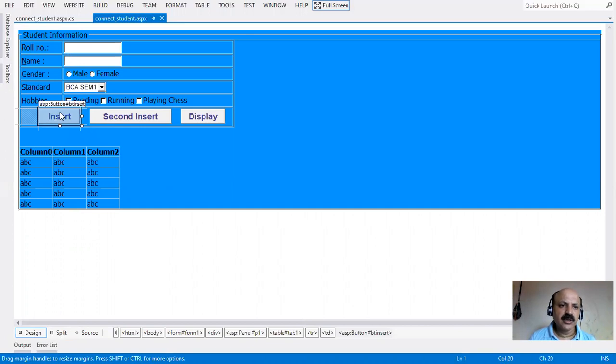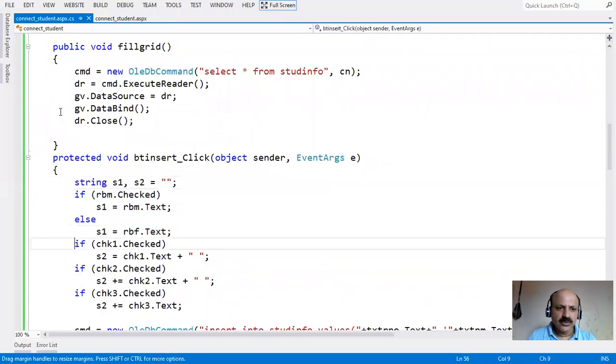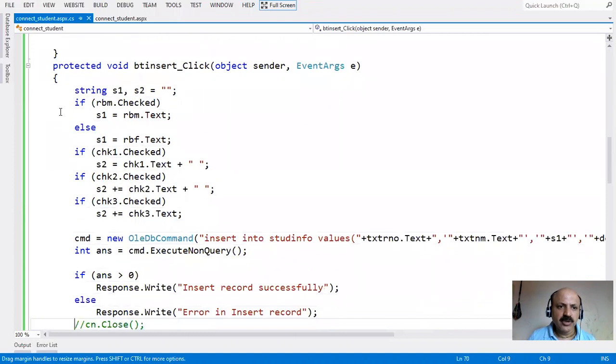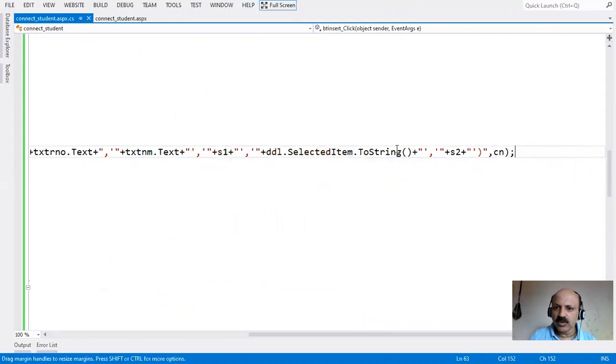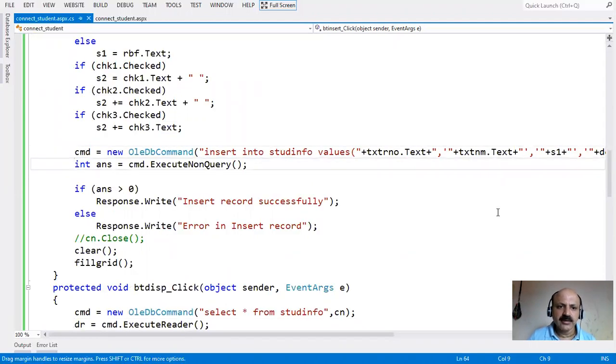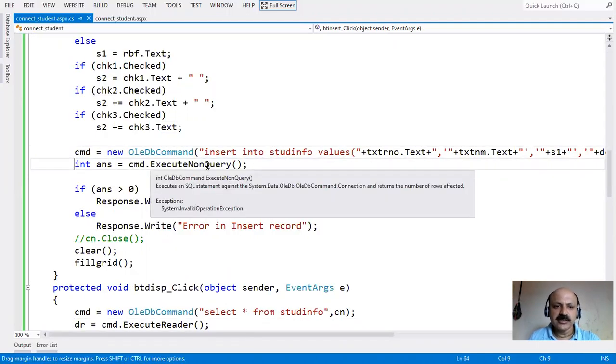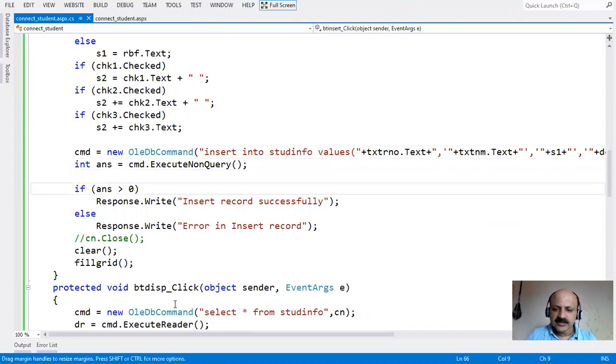I just double click on it. So we can take the radio button and checkbox value and then perform the insert operation, single quote, double quote. Okay, and there is a string field and a numeric field. You cannot apply the single quote to a numeric field. That is the rule. Okay, there are all queries and ExecuteNonQuery, insert, update, delete, and that is just validation because ExecuteNonQuery returns an integer. Okay, I do not revise all the things, only the main important part.